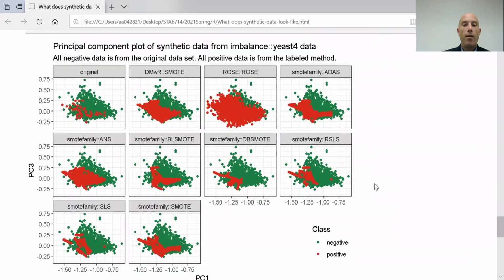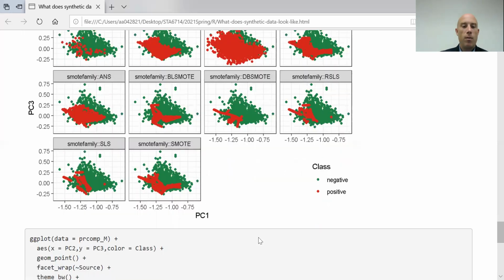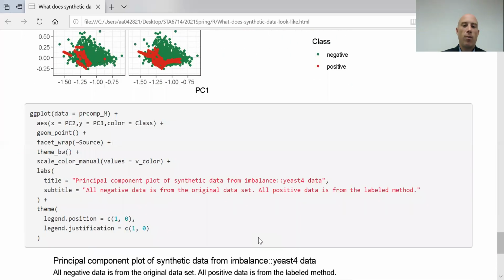Now here we can look at the first and third principal components, and with regard to rows, the ADAS, ANS, and original Smote, I'm reaching the same conclusion. Here, let's see, what do I feel is the best? Yeah, I like these guys the most, maybe density based, but these four are definitely the ones that I'm preferring. The more it looks like a cloud, the less I think it would be wise to use.